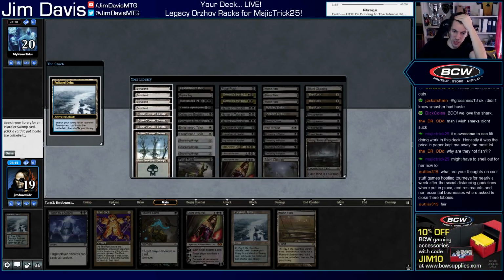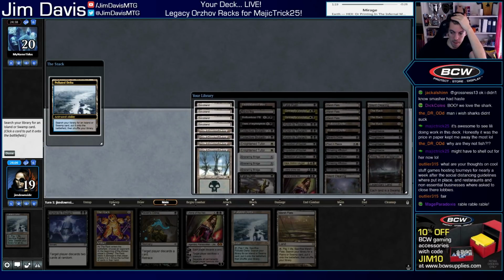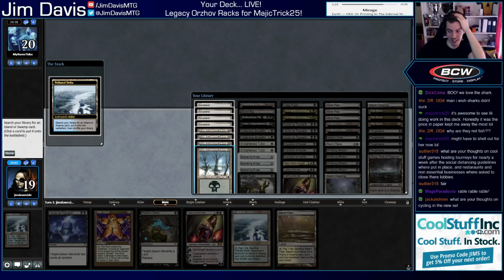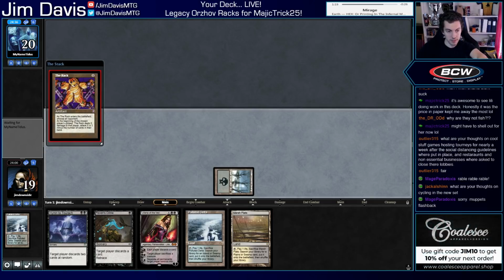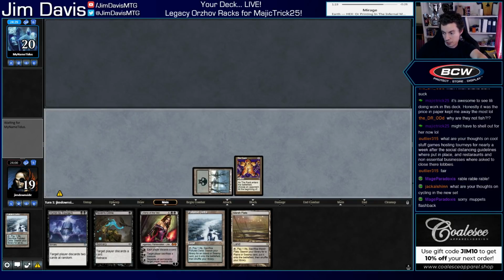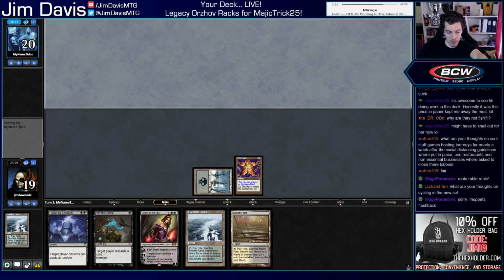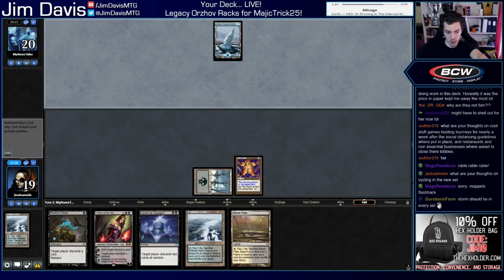I guess Crime just seems so bad. It's just so mediocre. Yeah, I think we just resolve the Rack, honestly. I think cycling is great. I love cycling. I think cycling should be in every set. Not always as a key mechanic, but giving cards cycling is a good thing. The old turn 1 Rack. Pretty powerful play, but we got the old follow up here for sure. Snow-covered Island.